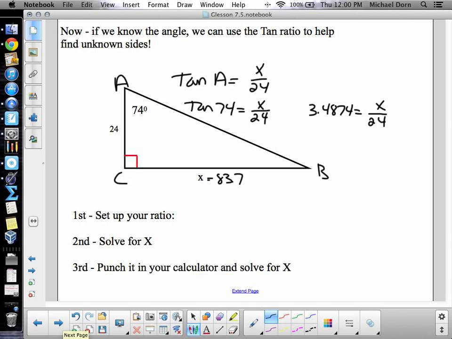Now, you're saying, well, big deal, we had Pythagorean theorem before. Yeah, Pythagorean theorem works, but we have to know 2 out of 3 sides. How many sides of this triangle did I know? 1. But I knew one angle also, and the fact that it was a right triangle. So now suddenly I found that other side, didn't I? I could find the third angle very easily, couldn't I? Okay, so they have to add up to 90.